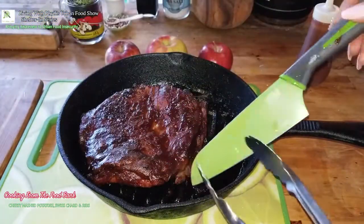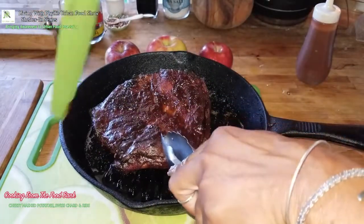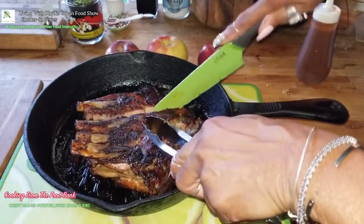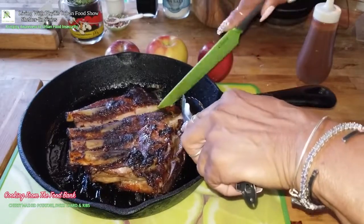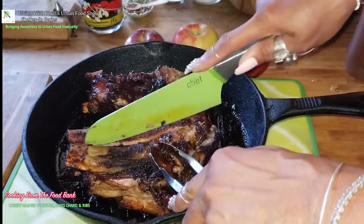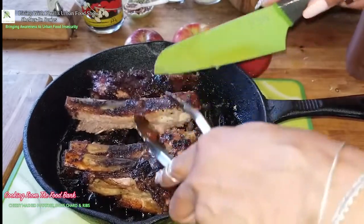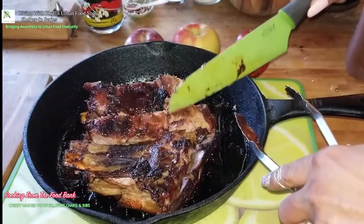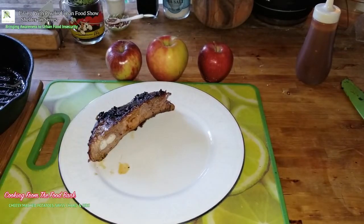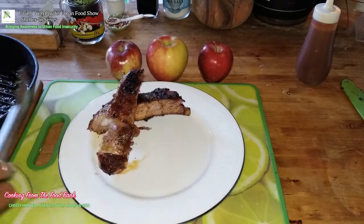So let's take this end piece here. Come on, please cooperate. Where's the bone? Not really, huh? That bone. I love this cast iron grill for doing ribs in the oven, because it really gives it that nice, those are two nice pieces, huh? Okay, rib there. Looks kind of good, huh, y'all? And we'll take this rib here. We're gonna make it pretty. There we go. That's good, right?